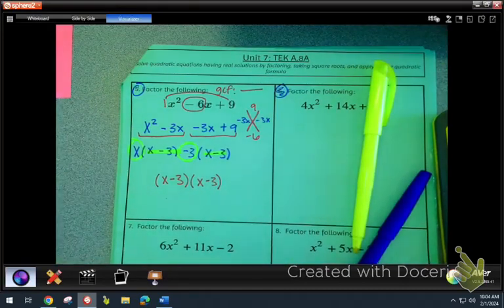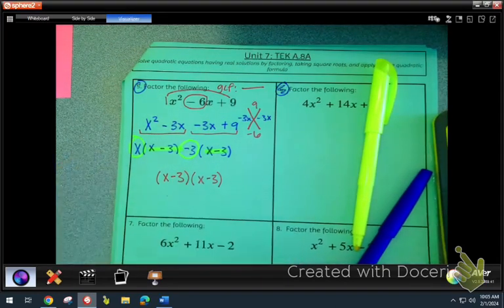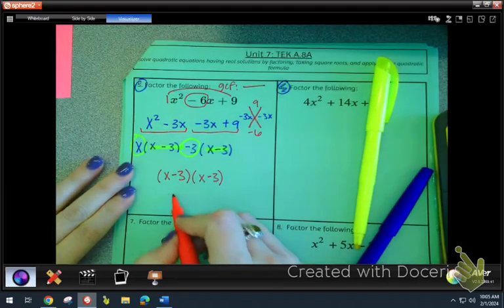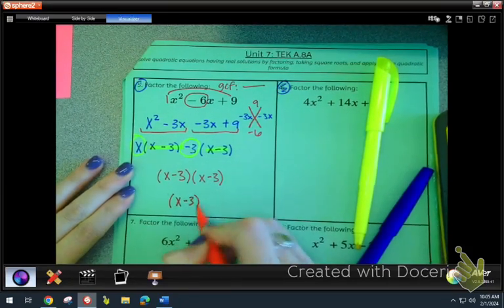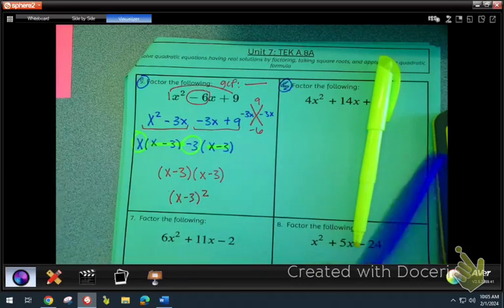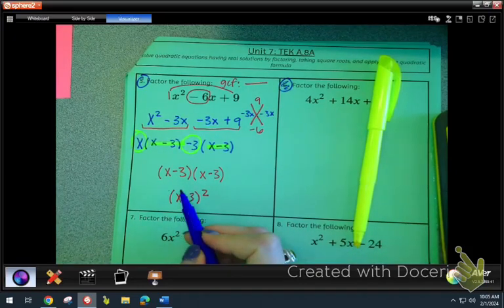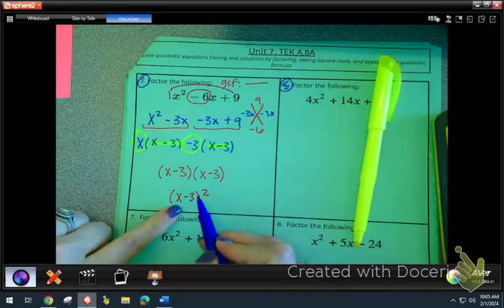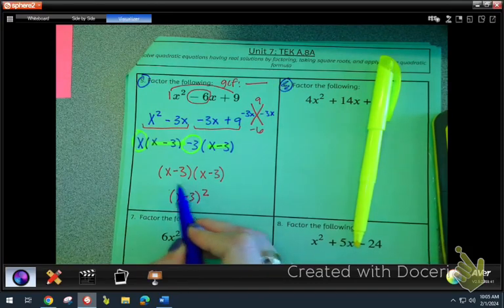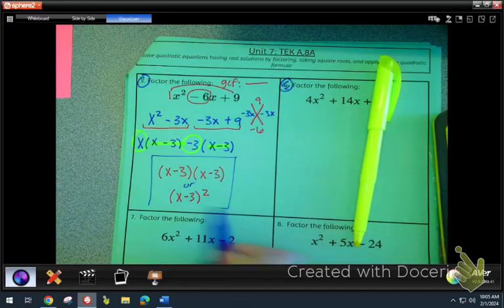Okay, now, this is kind of a different problem. What do you notice about these two parentheses? They're the exact same. So this is the only time, are you listening? The only time you can do the squared thing is if you put them together and they match exactly. Will you count off if we don't do the square? I will not count off if you don't do that, but if it is multiple choice, they will do this. Okay, it's more simplified, but I will put or, and both of these answers work.